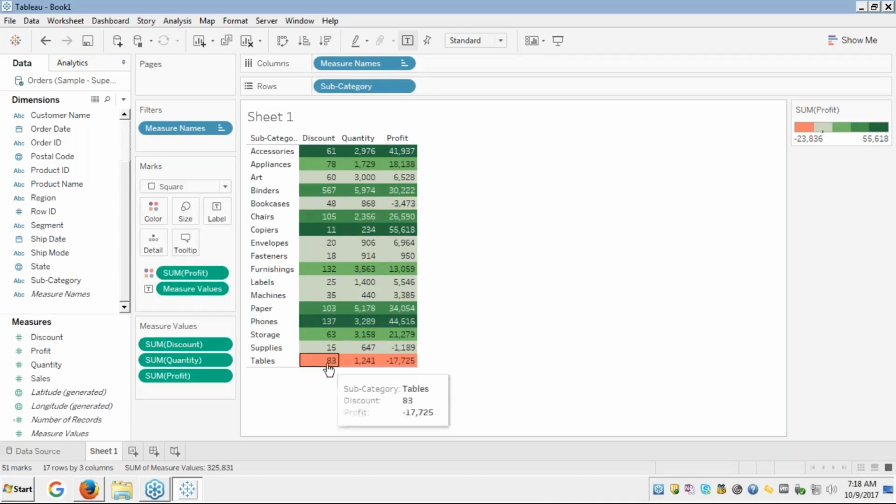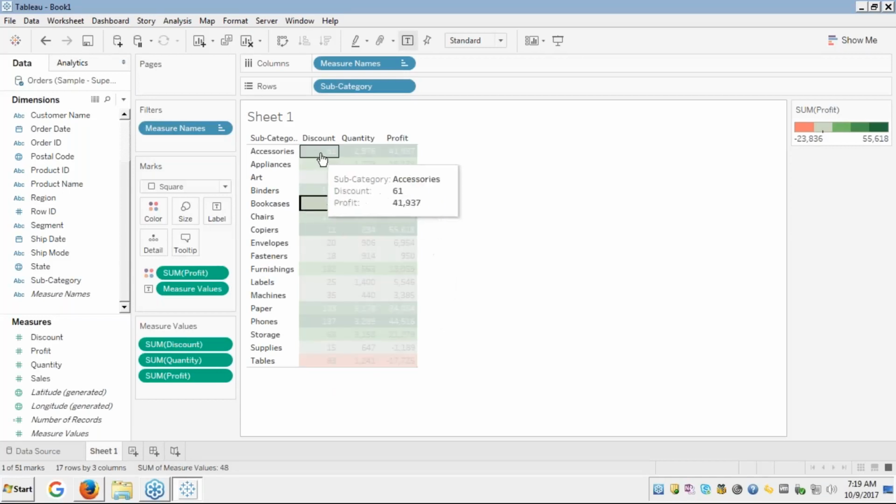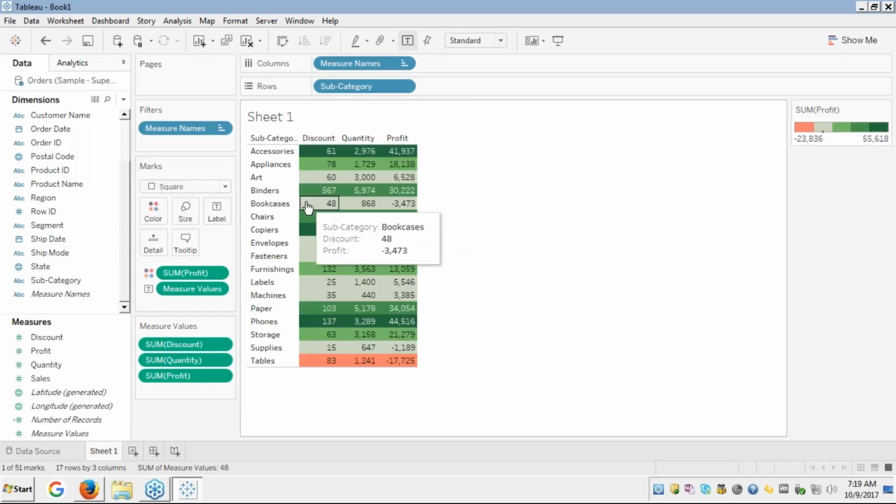So this would also look fine, because here the lowest item alone is highlighted, and medium items are in this color, and then the light green, and then the dark green, like that it is going. If too many colors are there in one window, that will distract you so much, Shweta. That is the reason I chose 4. No, it doesn't change automatically. We have to manually change it.